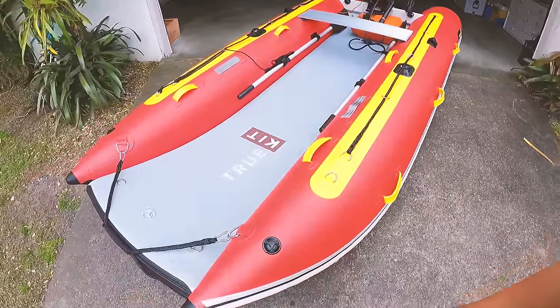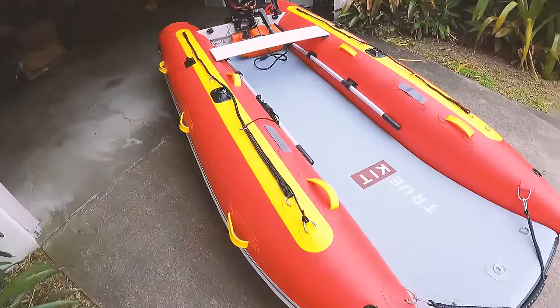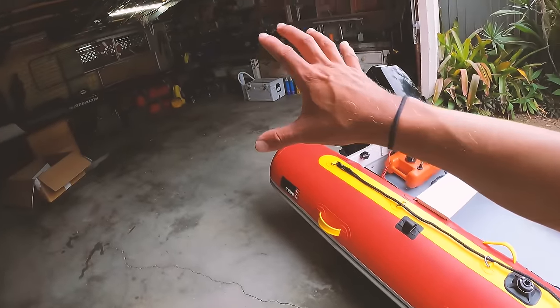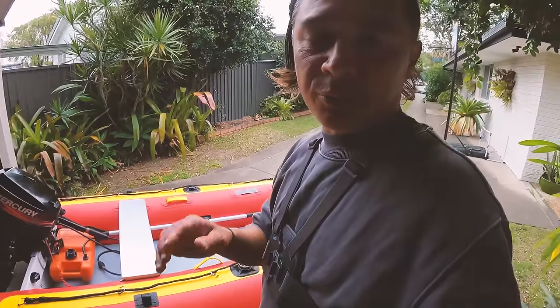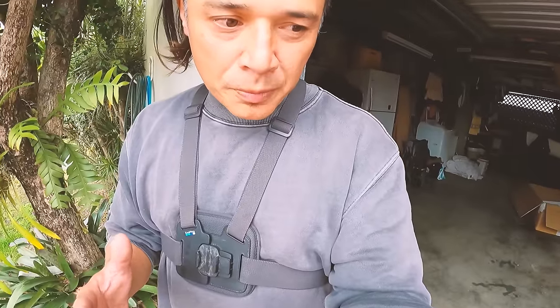So yeah, I think this little boat's going to do a really good job. It's this nice in-between sort of size, not so big that I can't pack it down and stow it in the garage or chuck it on the top of a car on some roof racks. So there's options with this one that the bigger boat couldn't do. But I think it's a nice in-between, because once the bigger boat gets here, obviously that'll be on a trailer.